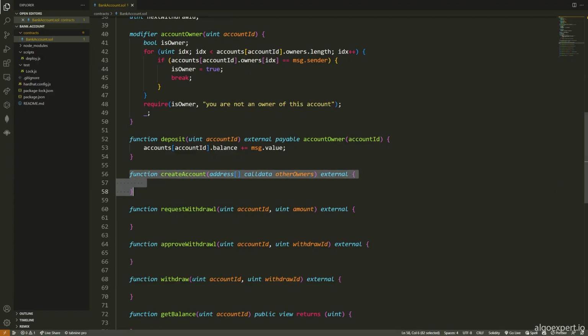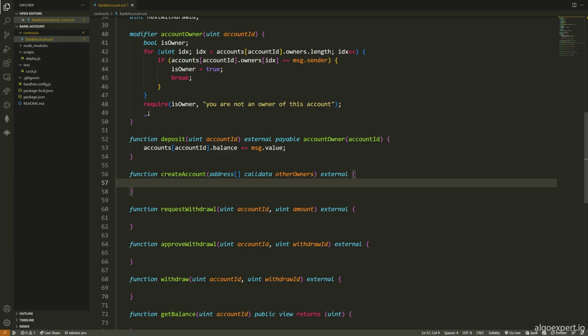All right, so for create account, we're going to have a few preconditions that we want to check, which we'll do in a second. Now, the first thing is we want to have a limit on the number of owners for a specific account. Now, you can make this limit anything you want. I think I'm going to go with 3 or 4. I'll see how I feel when we start writing that. And I also want to make sure that each owner that's passed here is unique.